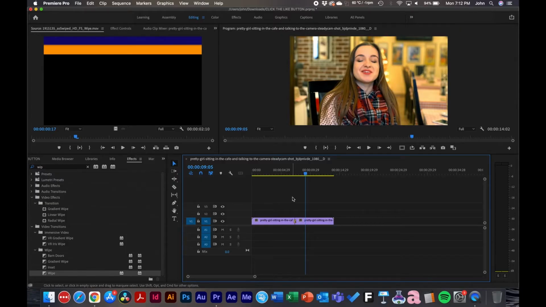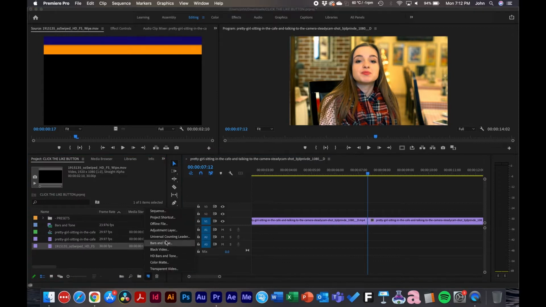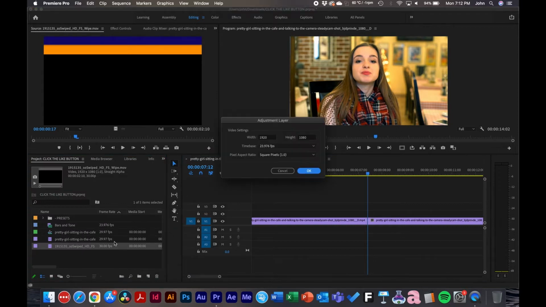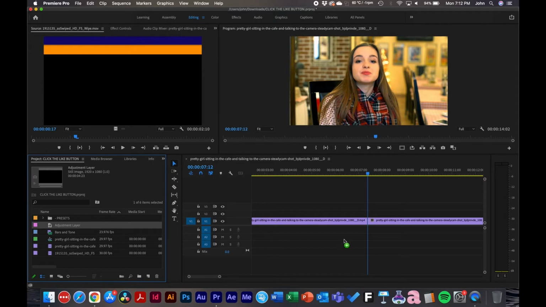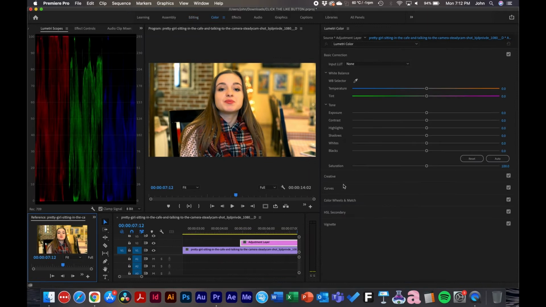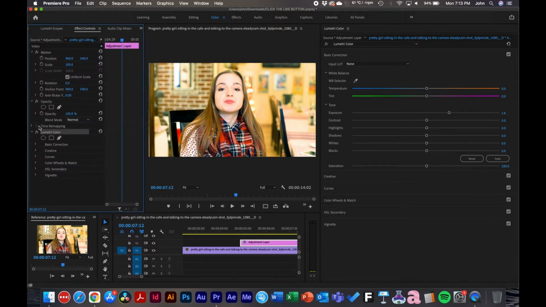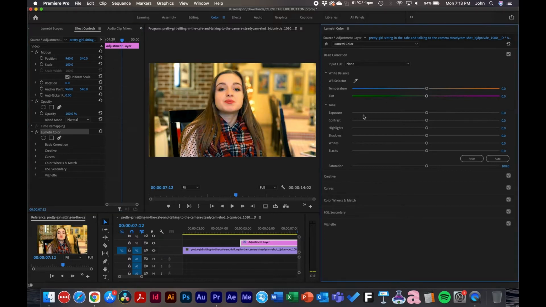So what you can do is add a bloom effect, where, for example here, if we make an adjustment layer, we'll just drag that out here. We'll go to the color tab and we will, just to apply it, do that, and that way we get it in here. So now the Lumetri color effect is applied to the adjustment layer. Go back down there. But what you can do is boost the highlights.